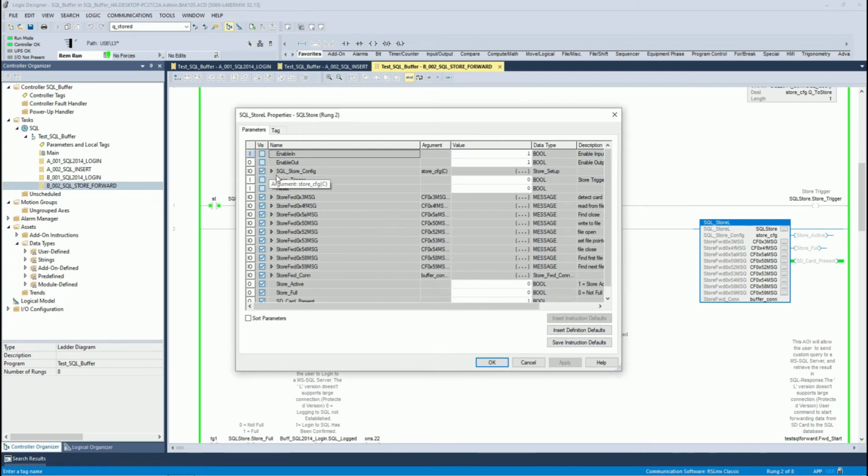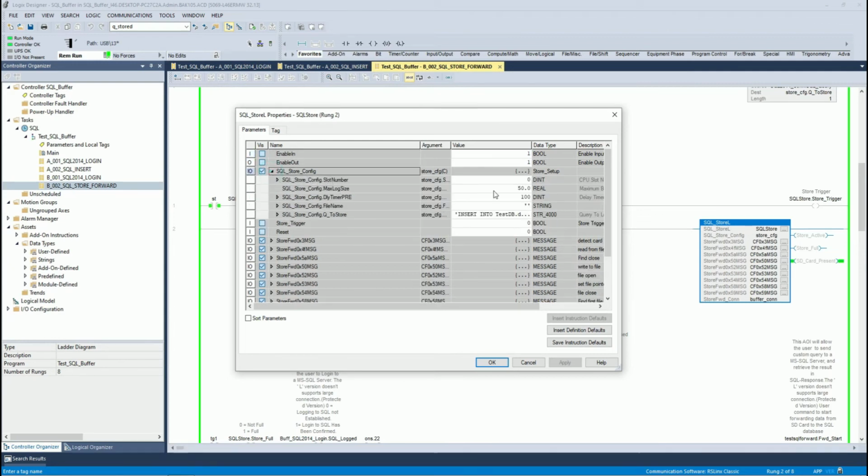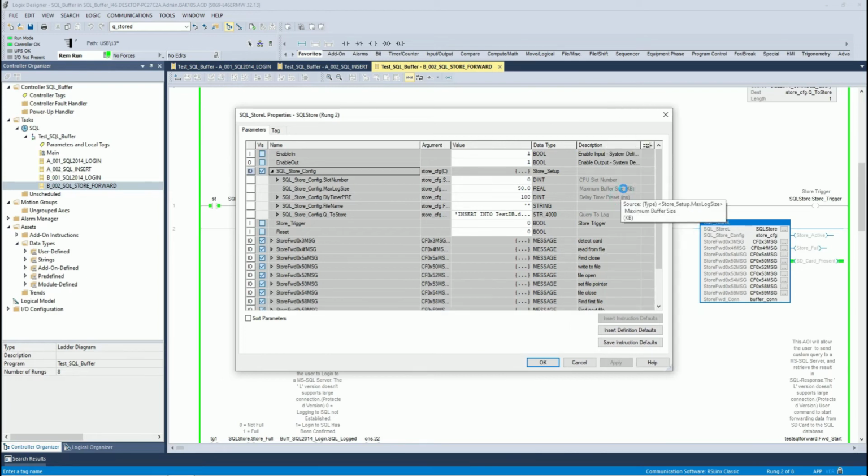And then in here, the SQL store, we already have some setup done, so it looks similar to the other blocks, except it has some other functionalities. We already set the slot number to 0, since this is a CompactLogix, so that's fine. And then the max log size means how big the file you're creating in your SD card needs to be to back up your data. I just specified 50, so it's 50 kilobytes, but we can have more.